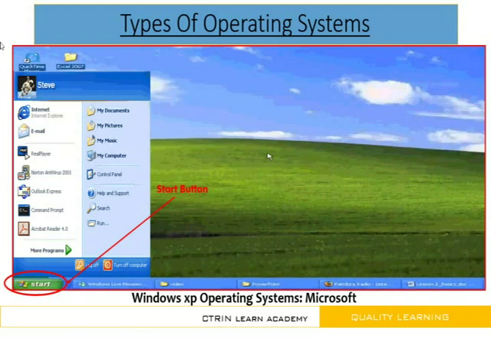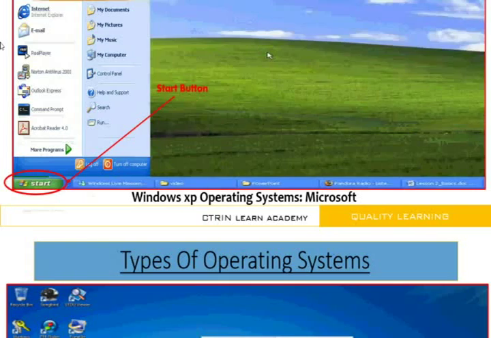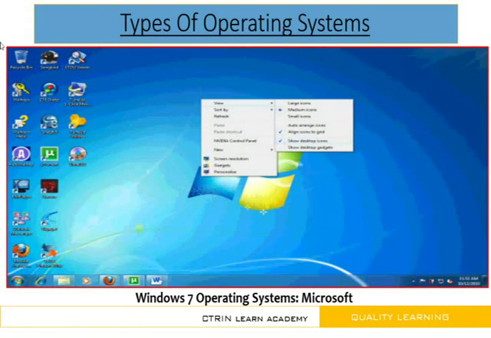Okay, this is how Windows XP will come out, with a long start button, and when you click on the start button, the start menu that comes out is a short one that does not cover the entire screen. The next type is the Windows 7, which I would like us to look at. I'm going to be ignoring Windows Vista because Windows Vista and Windows 7 almost have the same features.